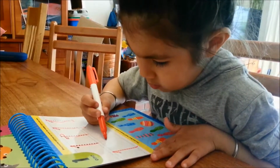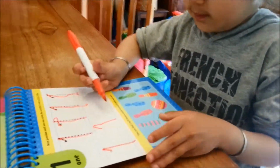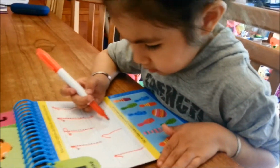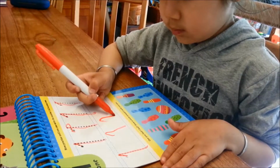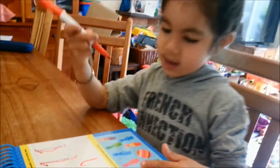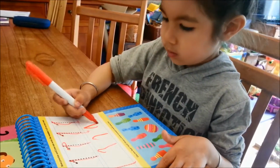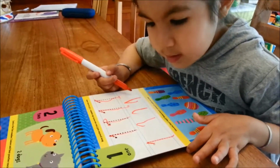One. Very good. This is how you do a number. That's without the dots. Very well done. You still need the dots. You don't need the dots anymore. Not for this one. Or that one. One. This hand number. Very good. One. Very good. Wait. Okay.